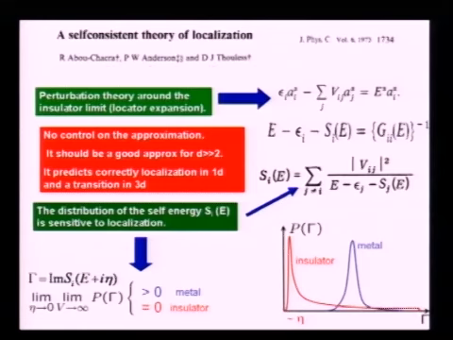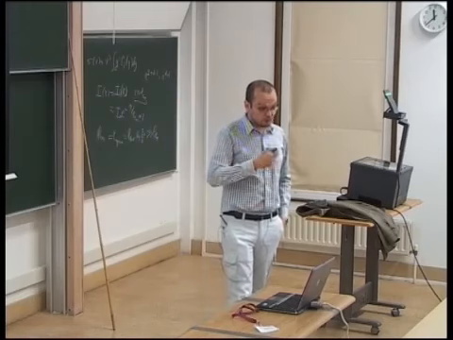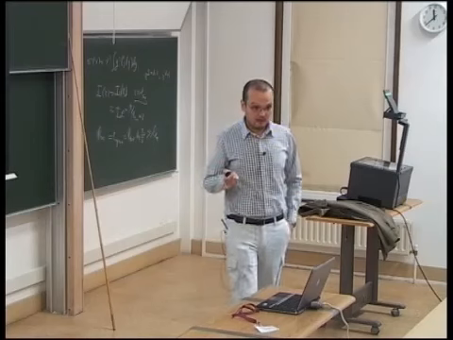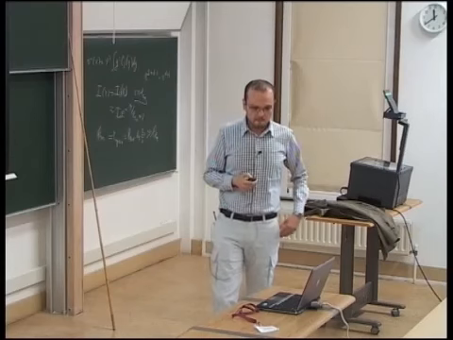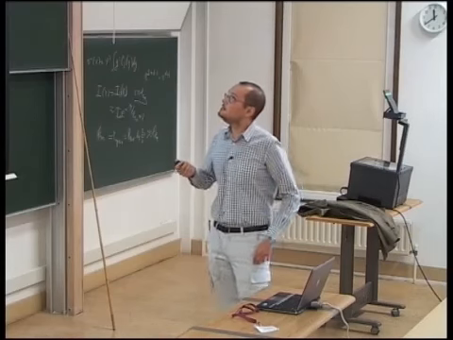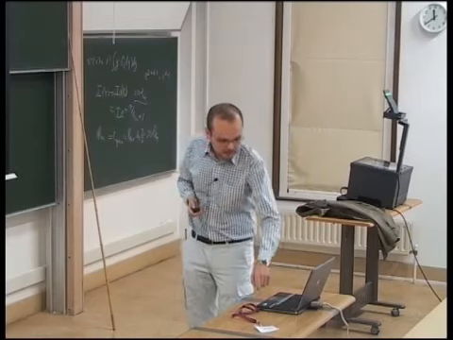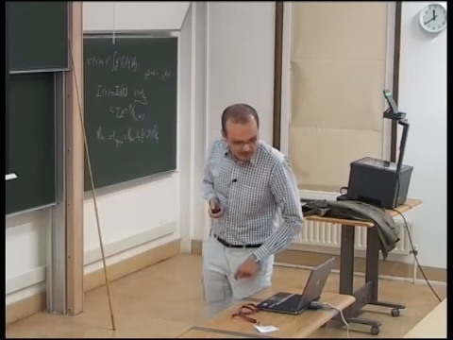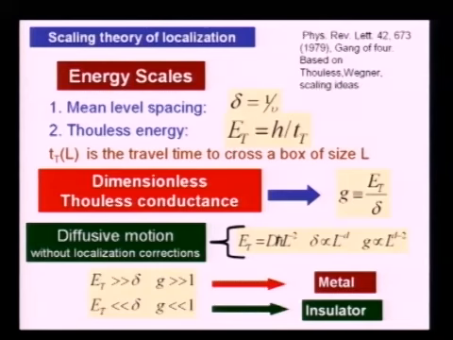And then you get results that are reasonable in the sense that they are up to a factor of, let's say, 2 or 50% okay. But also they are not precise. But this was a big development, from my point of view, in the way that we understand the metal-insulator transition. Then the next thing was the scaling ideas, that were based on ideas of Thouless, Wegner, and then the famous paper of the Gang of Four in '79.